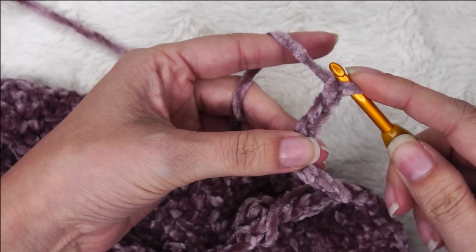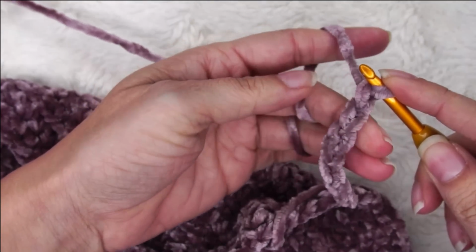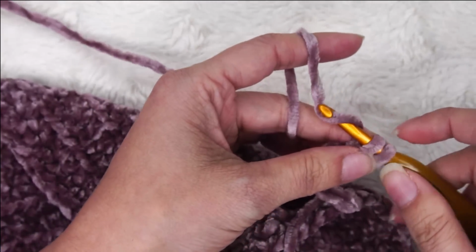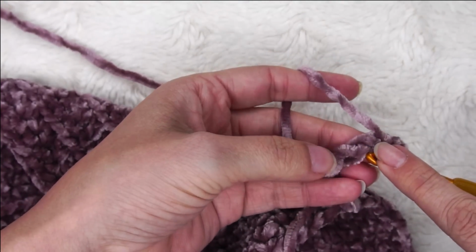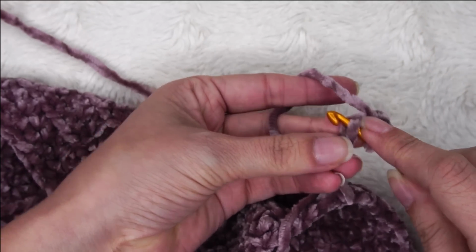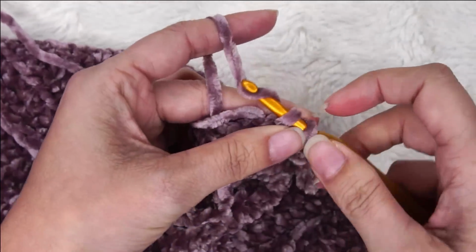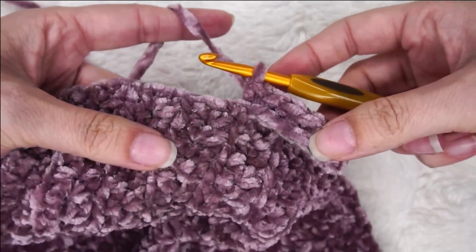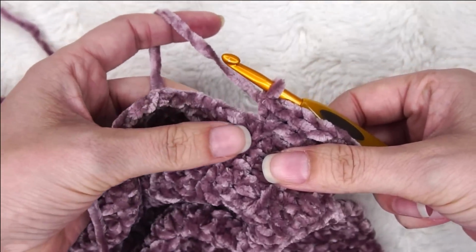Now we're going to single crochet in the second chain from the hook, and I like to go into this back bar. Single crochet in each of the chains until you get back to the beginning. Okay, now I've got my six single crochets. Now what we're going to do is attach as we go.